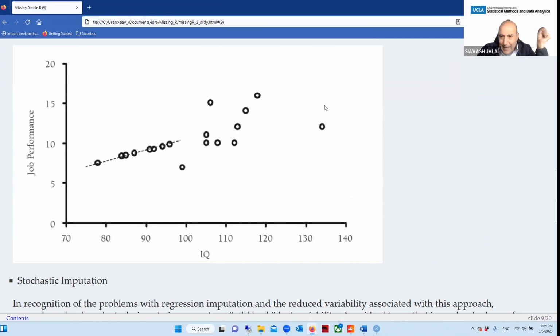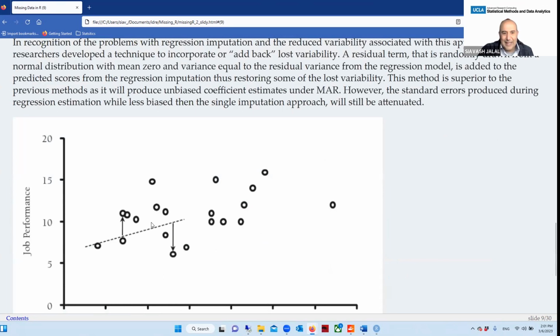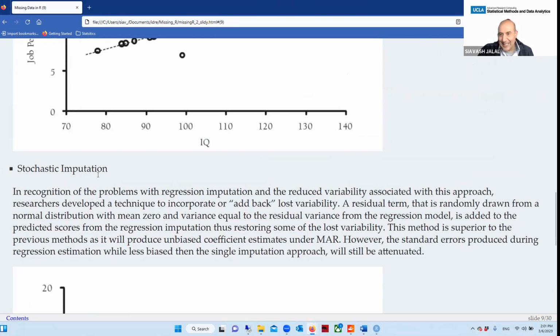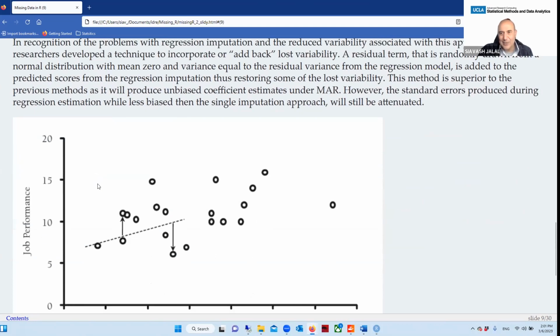By randomly sampling with replacement, you can add that variation to this data, so you get something that better mimics reality, right? This is good. Still, there are some problems, but when it is missing at random, you can do this stochastic imputation, right? Single stochastic imputation. So we get a single imputation. Now we have complete data.